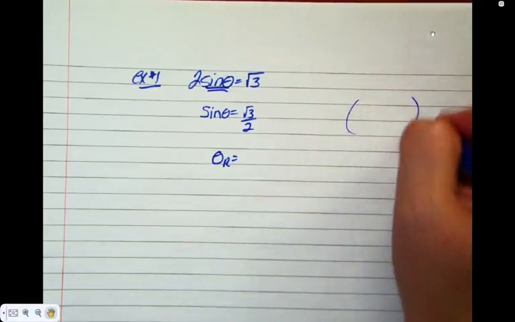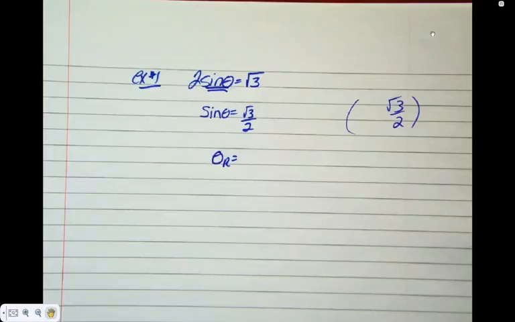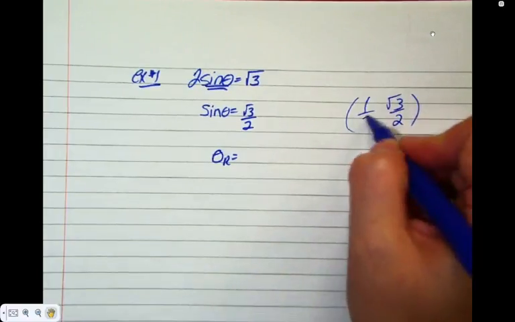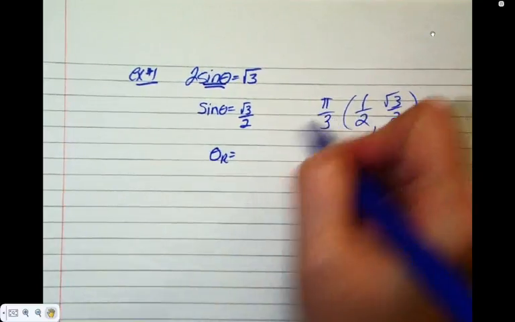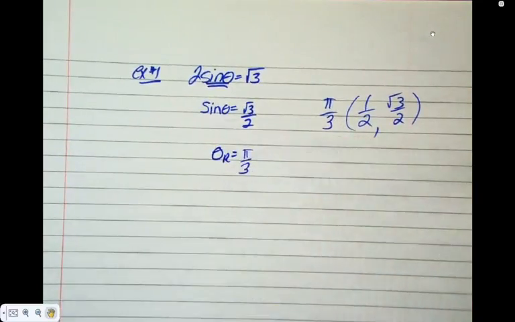So what I do is I go, well, if this is root 3 on 2, because that's the y, which is the sine, what has to be first? 1/2. And if it's 1/2, it's got to be pi on 3. So we know that the reference angle, which is the same as the family, is pi on 3. Okay? That's what we did with the calculator last year. We don't need the calculator now. We are that smart. But now I need to worry about the quadrants.